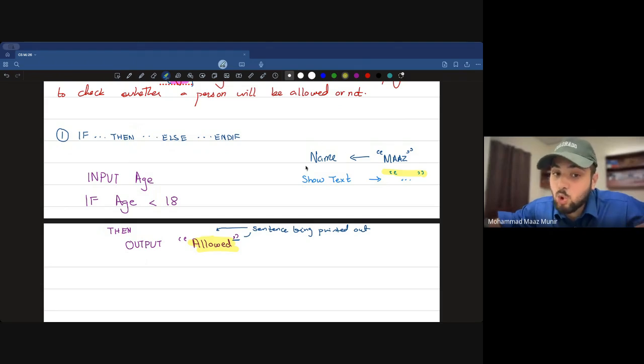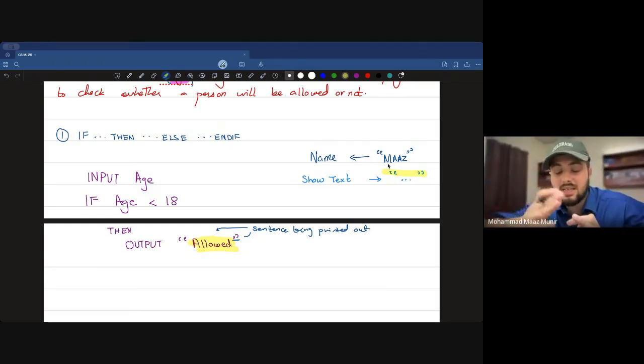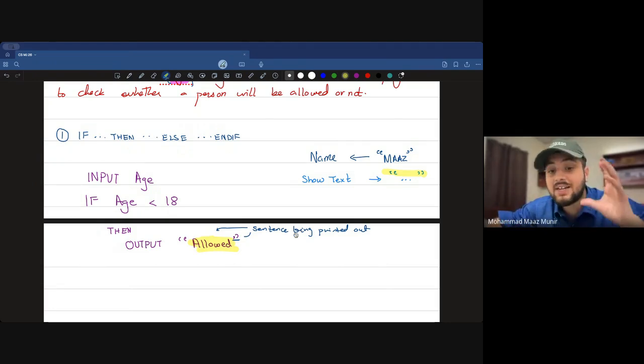But whenever I want to store it in a variable, or I want to take it as an input, like in this case, if I want to store the value of name as this string, this text statement, it should be stored in this variable with the name of name. If I want to do it that way too, I would still be putting these quotation marks. So even if I'm storing it in variables, or I want to process, manipulate, or output, or whenever I want to do any sort of task or function with a specific text, remember, sentence, English statement, the main keyword would be text. Whenever I want to do something with text, I will be making use of these quotation marks.